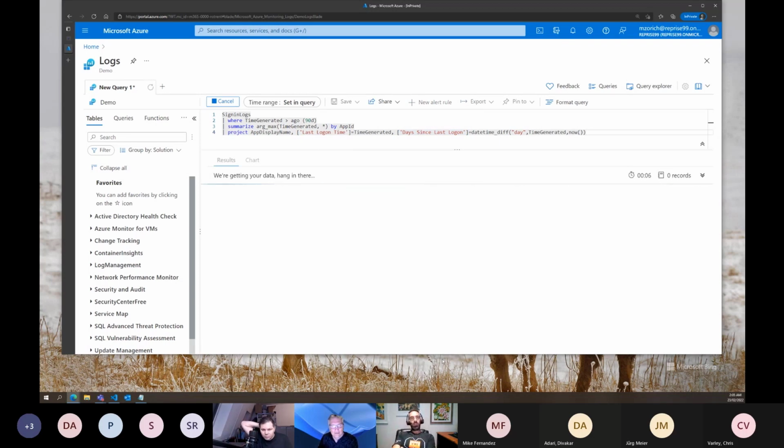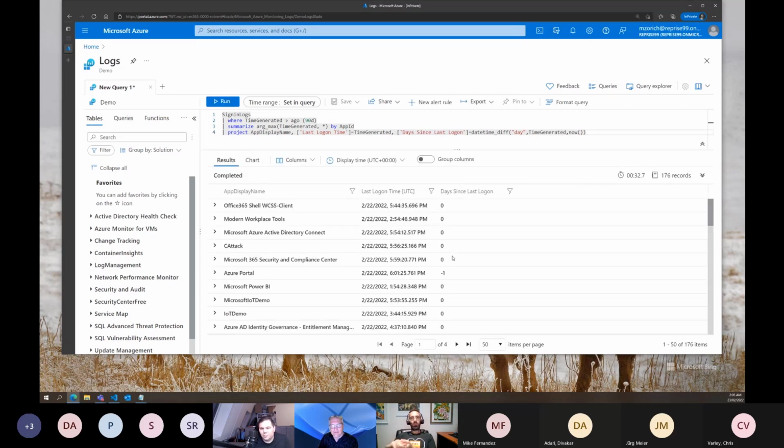This might give us an indication of what's no longer in use, what we can delete, what we can make sure that users are doing single sign-on for, because a lot of SaaS apps out there support single sign-on, but not necessarily enforce it. And sometimes it's quite hard to enforce that behavior because it's a user behavior thing, and often there's not a technical control you can put in.